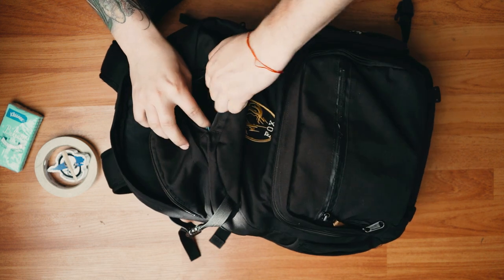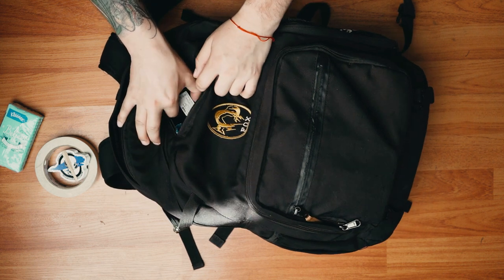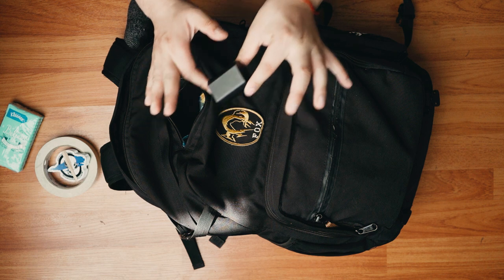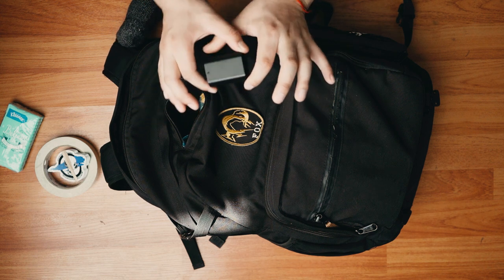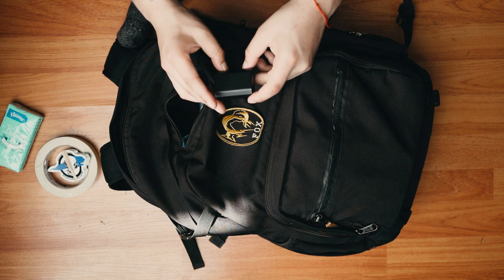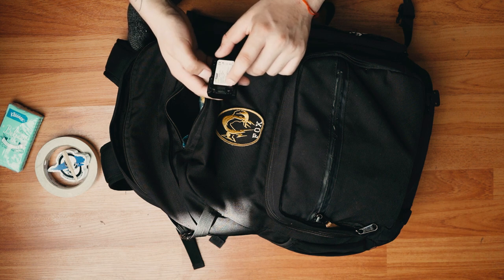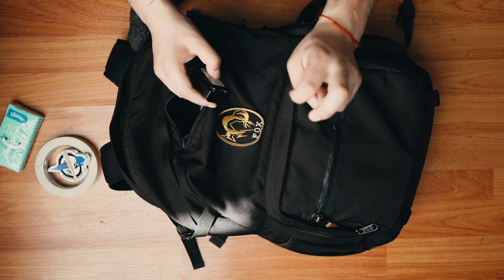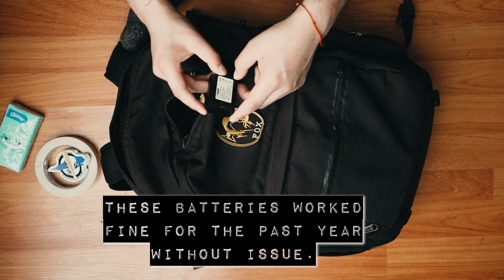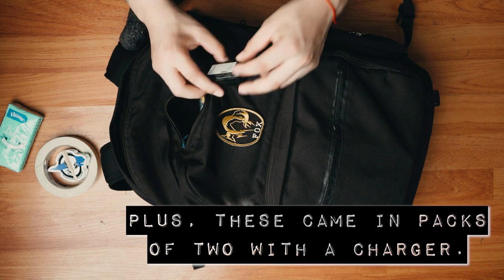This pocket contains all my little knickknacks that I don't want to just get tossed around in here. I have a spare battery for my A7III. Unfortunately, this no longer works with it because Sony is super anti-third party. They put it in their latest firmware on the A7III that these older Wasabi batteries would not work because it would damage the battery, which is such bullshit. I'm not a big fan of companies telling you what you can and can't use. You have to buy a brand name, and I'm not a big fucking fan of that.